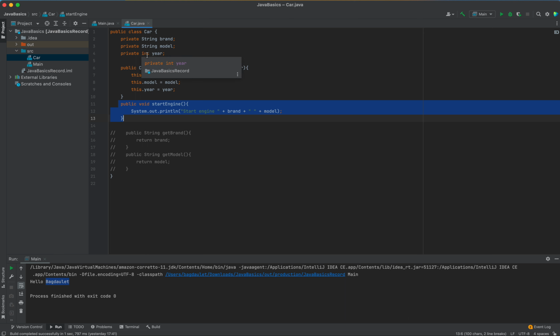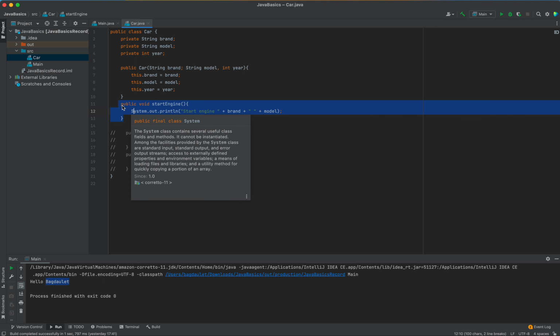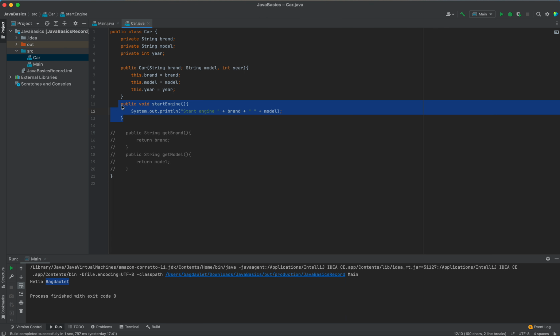In real life, a car has some brand and model and the year in which it was produced. It's logical, yes. Then we need to identify the behavior of this class, the role it will play, and here it will just print the brand and model.